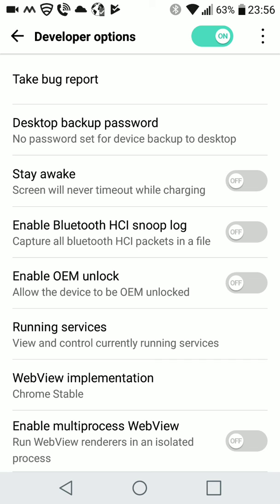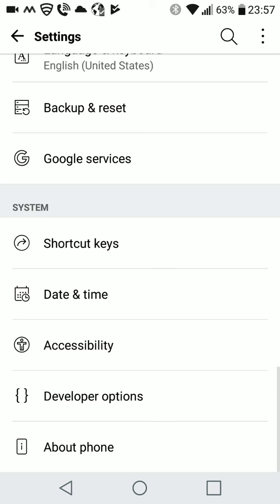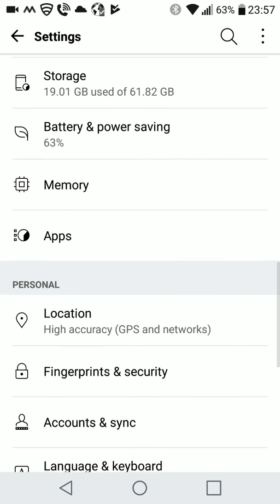All right, so you'll select on Stay Awake, turn that on, because it says screen will never time out while charging. That's whenever you're plugged in. Remember that constraint that we had. We made it so that way it only works whenever it's powered on and plugged in. That's what this does. I'm turning mine off because this is on my cell phone. Mine is on a tablet that I'm specifically using as a dedicated device.